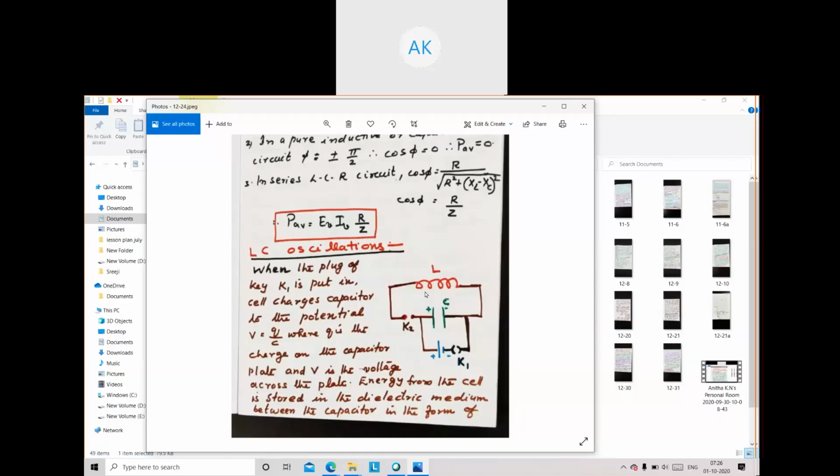So here the energy gets transferred. In a capacitor, it is electrostatic energy. Electrostatic potential energy is there when charge is stored in the capacitor. And that electrostatic energy is changed into magnetic field energy in the inductor. Understand? So the charge flow continues and it is delayed. Even though it is delayed, the capacitor's full charge will be discharged and flow through the inductor.